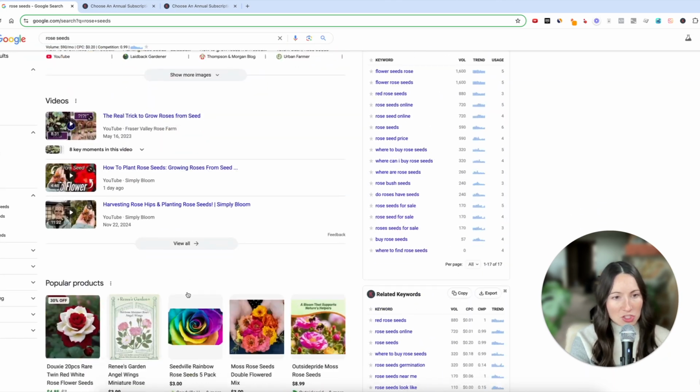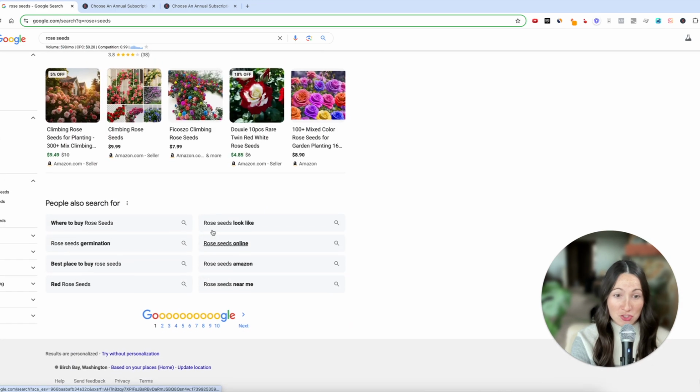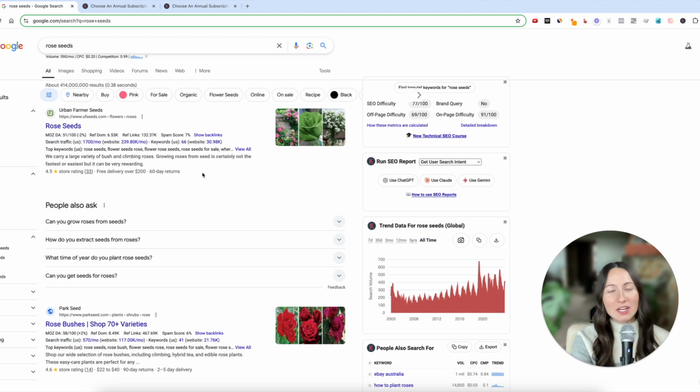So search results change over time, and this is probably the 4th or 5th time I've searched for rose seeds today, so Google's changing what it's showing me. But you can get a good idea. I will say that earlier I saw one that had a domain authority of 6 on the first page, which gives you a pretty good idea that you might actually be able to rank for this on a national level, even without being super competitive with the amount of backlinks that you're establishing and things like that.